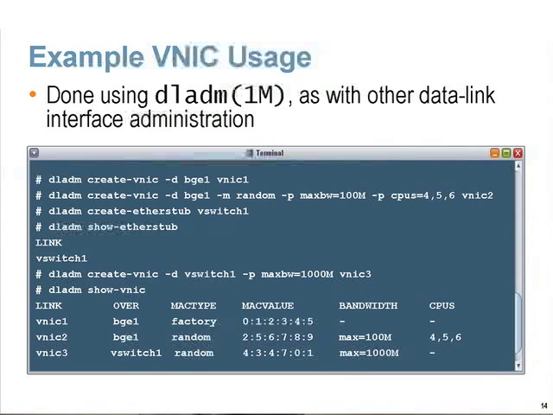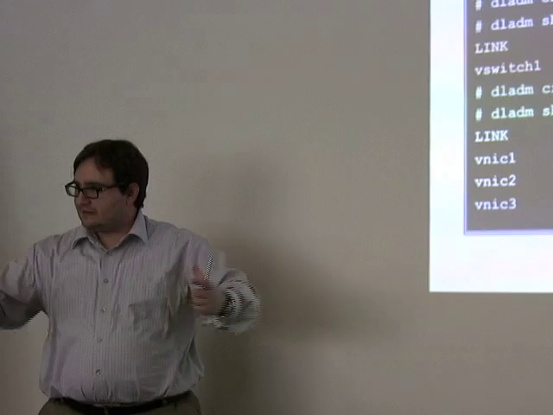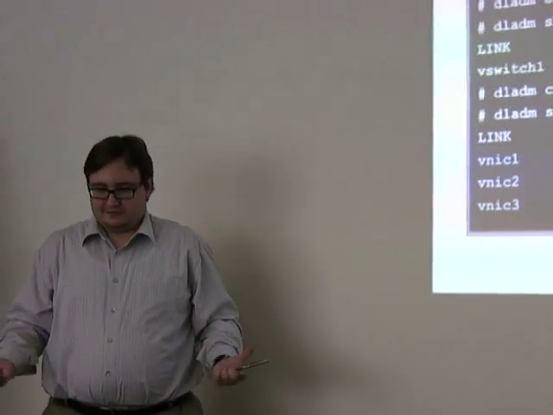Let's say that with Crossbow technology, we decide about the MAC address, maximum bandwidth, how many CPUs we would like to use for one virtual NIC, and we create a virtual switch. And a switch is, for example, to collect all our NICs in one, just like a normal switch, and this is how it goes.